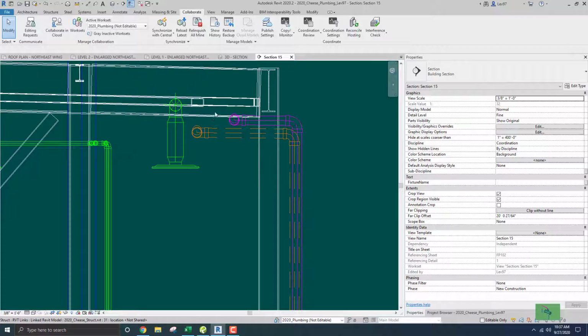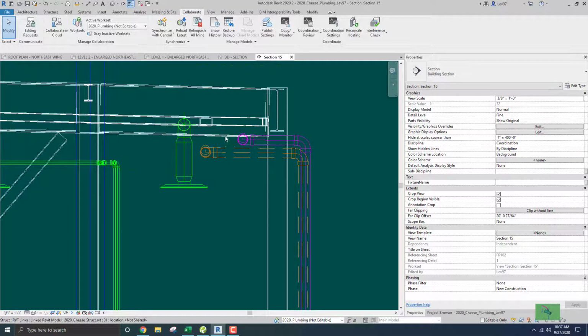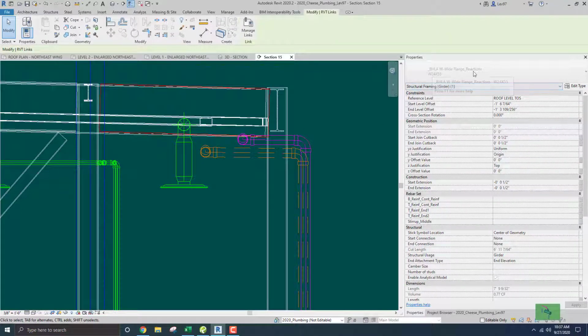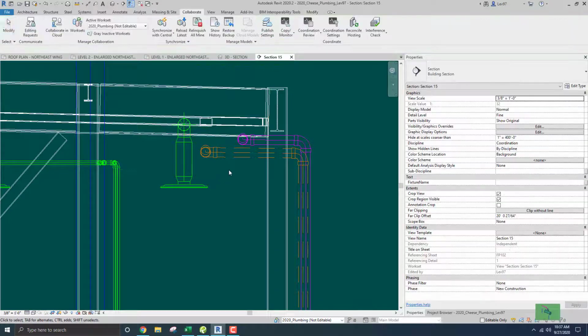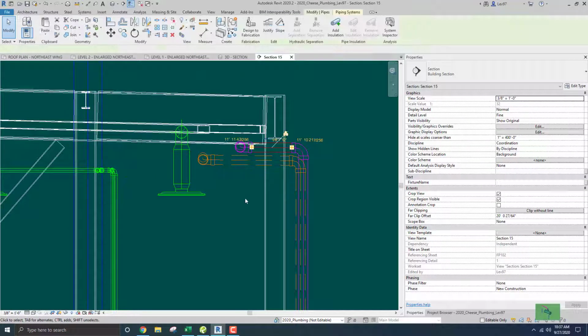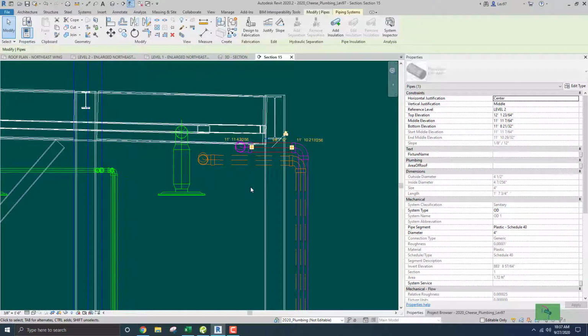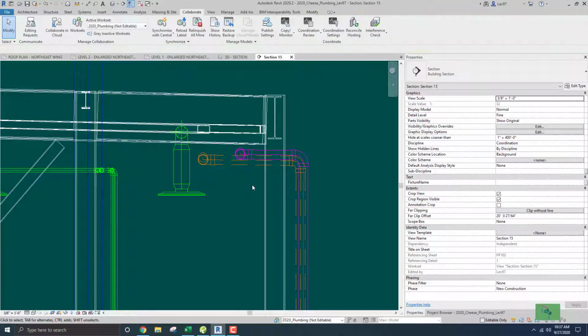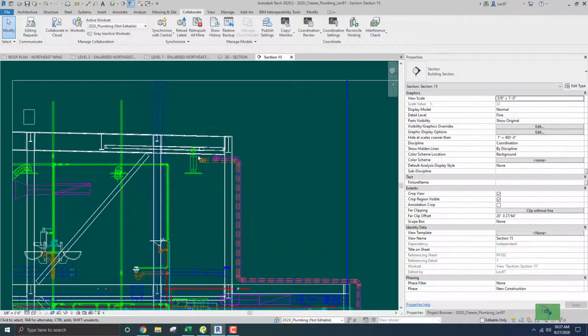The other interference, and that looks like a beam. Can I select? Yeah, I can select my beam model. I'm sure that that's what that is. Yeah, that's the wide flange that it's interfering with. So what I'm going to do is go down just a little bit, so that it's not interfering.